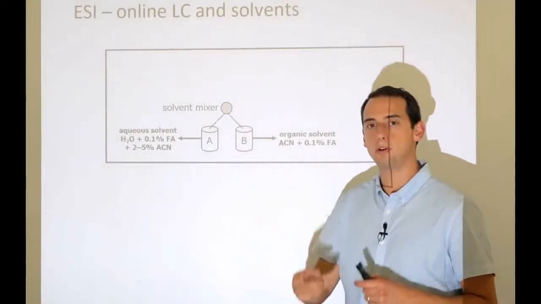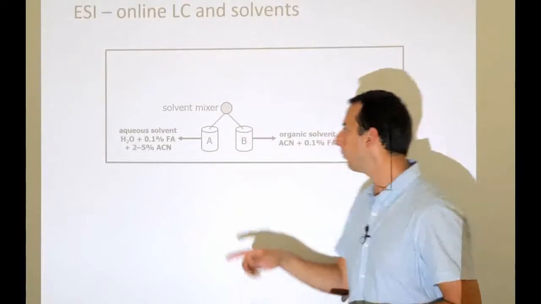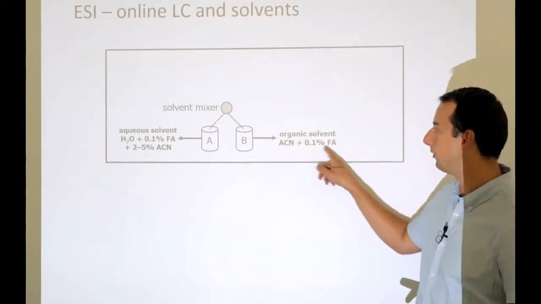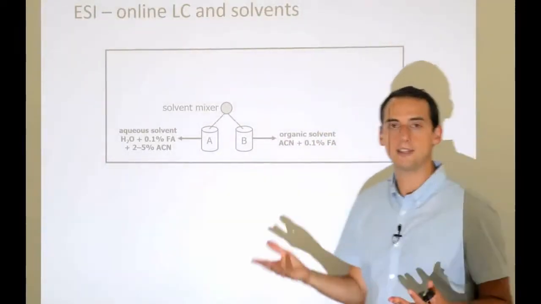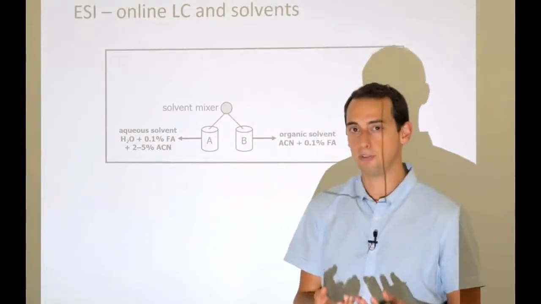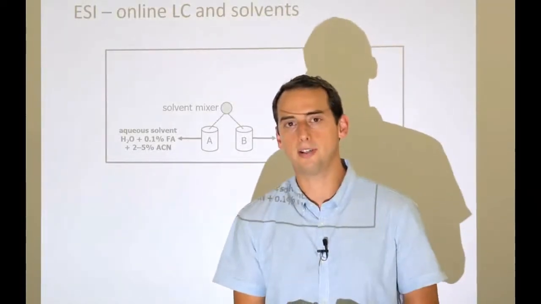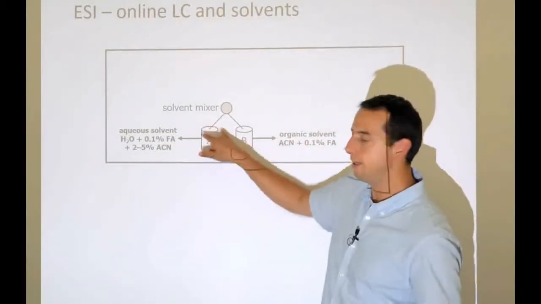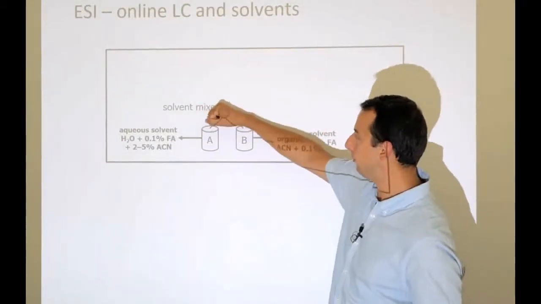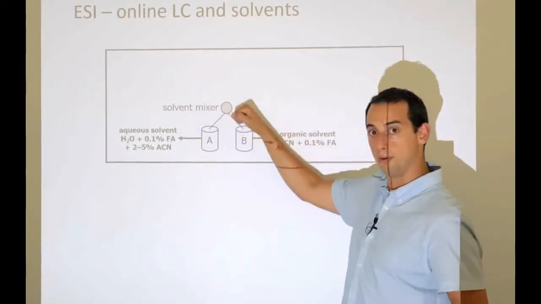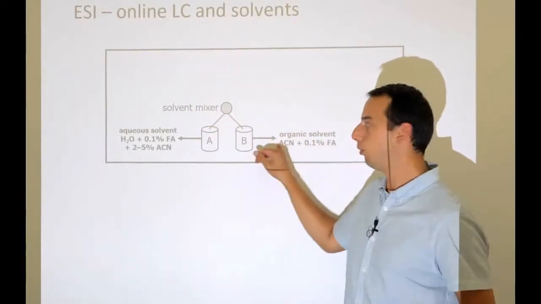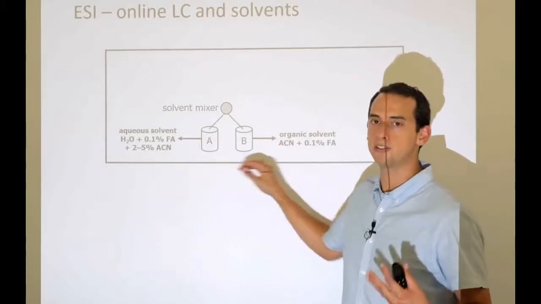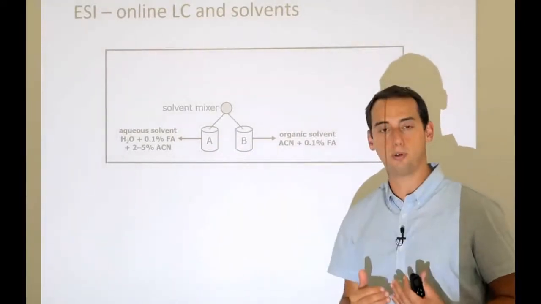And then over time we're going to mix in more and more B. What is B? It's essentially acetonitrile plus formic acid. The formic acid, of course, is there to keep the peptides positively charged, and the acetonitrile is there because it's super hydrophobic. And as we mix more B into this, so we kind of change the faucet from cold to warm, the water will become more hydrophobic. In fact, not the water, the solvent, because it will be less and less water all the time.